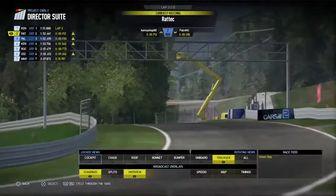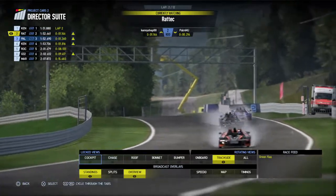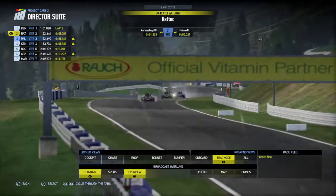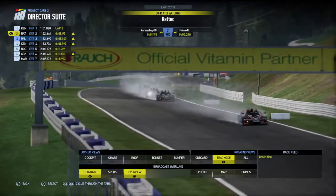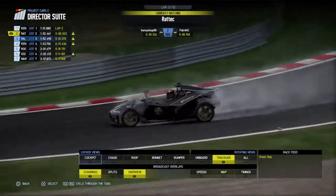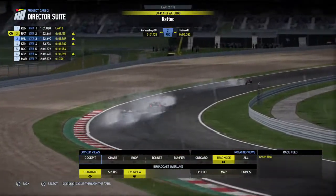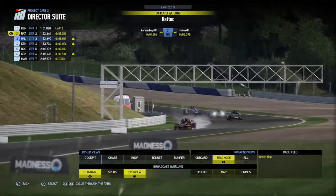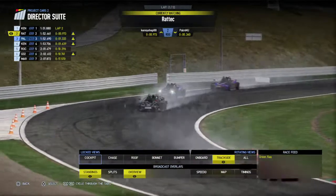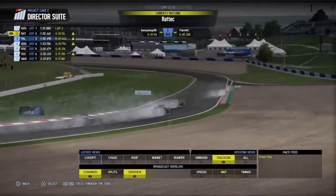Ratek with much better drive though, once again puts his nose back in front into 2nd place. So massive battle there, and as they're battling it out, Kento's taking a look at the back of Palm right now. Massive full send into that corner from Ratek. It looked great, but I don't know how quick it was because Palm is right there behind him again. While this three-way battle happens for 2nd place, Kenny seems to be making a bit of a gap now between him and the cars behind.